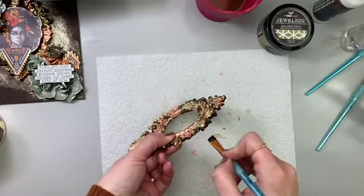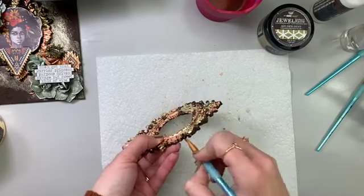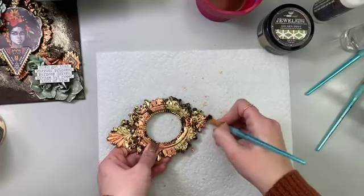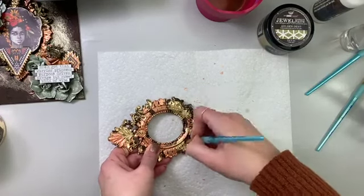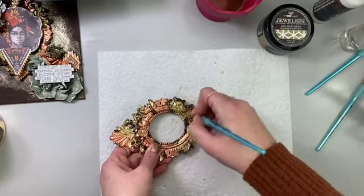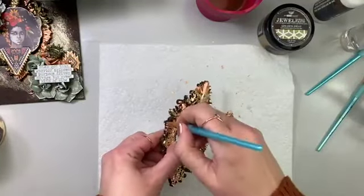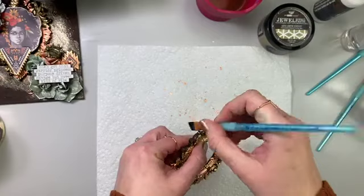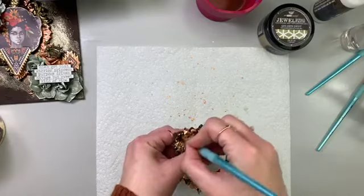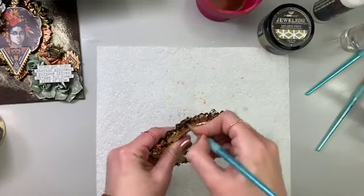So they're super easy. Don't be intimidated by them. You just make sure your surface is dry. You paint on the gilding glue. Take your heat tool, dry it until it's tacky, and then go for it. Just take the flakes out of the jar. And I don't think it made much of a mess, do you? I heard horror stories of people saying, oh, when you open the lid of gilding flakes, they fly everywhere. Well, they didn't fly everywhere. This part is a little messy, but no big deal, right?